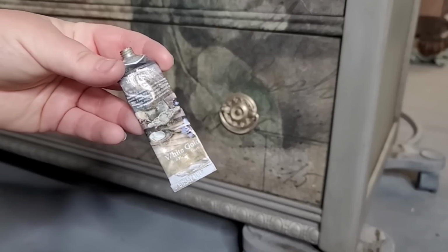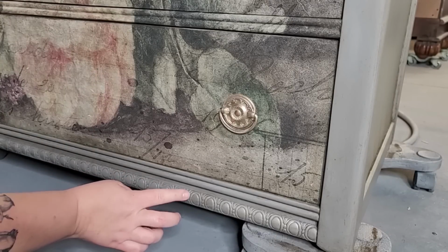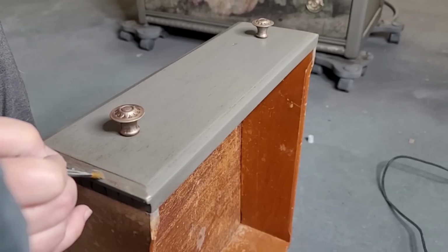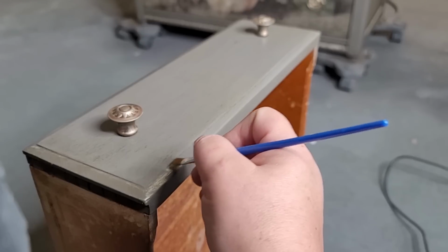To give this moody girl a little bit of shimmer, I grab my white gold gilding wax and use my finger to apply a small amount to the trim piece on the bottom, and then on the top two drawers I run around the trim on all four sides just to add a little extra bling and beauty to this piece.